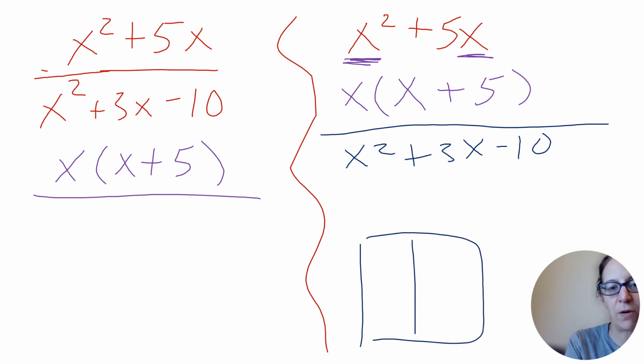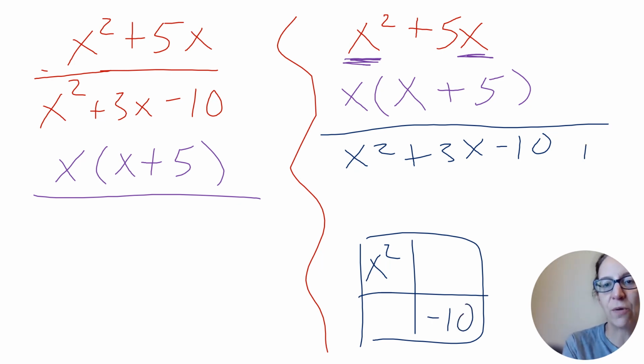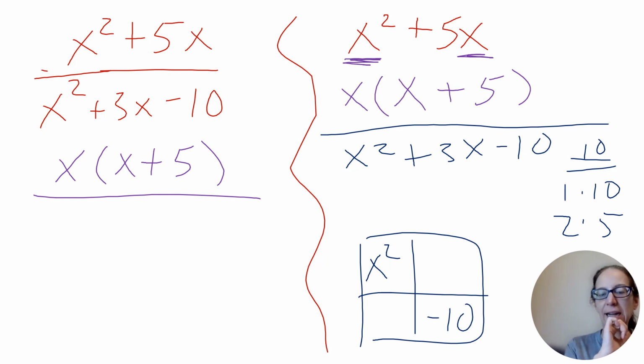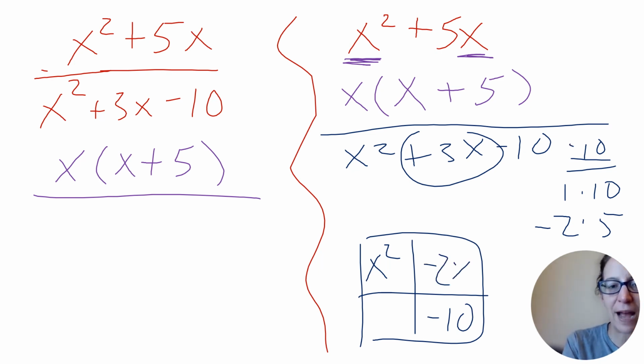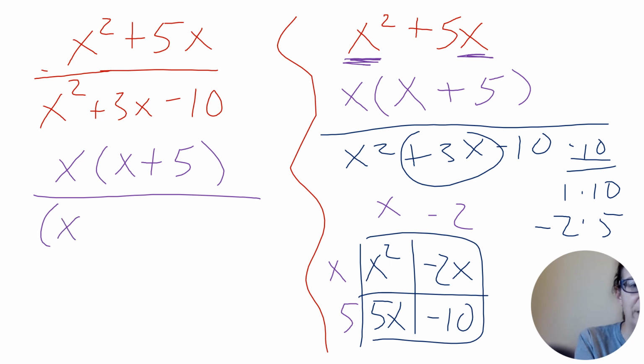All right, so here's our second one. We set up our area model. We've got x squared, we've got negative 10, and so we want factors of 10. Well, that would be 1 times 10 or 2 times 5, and that's it. And I need them to add up to 3. So a negative 2 and a positive 5 would add up to 3. And we can double check. Negative 2 times 5 does give us the negative 10. So we have negative 2x and 5x. And then that gives us x times x, and then negative 2, and then 5. And you'll notice I'm doing that much faster because we did review it.